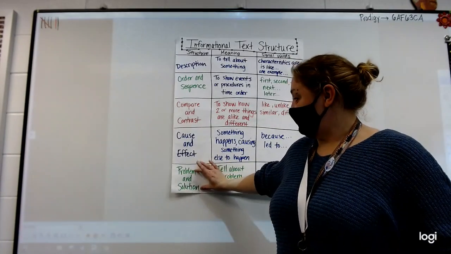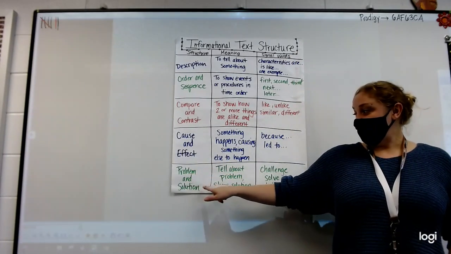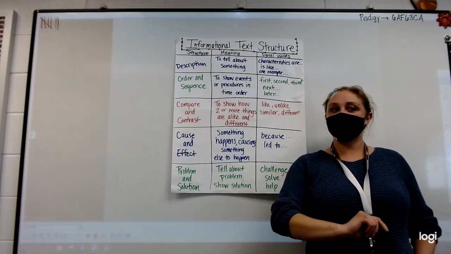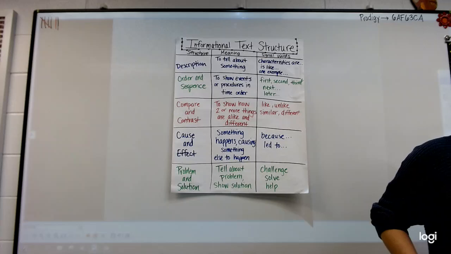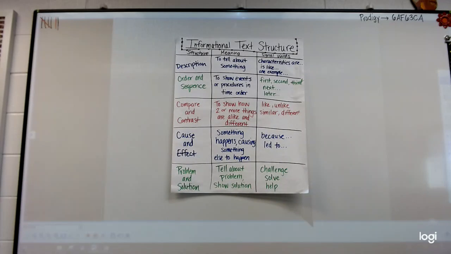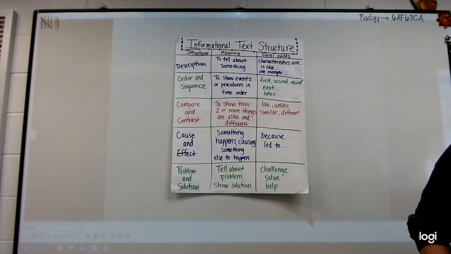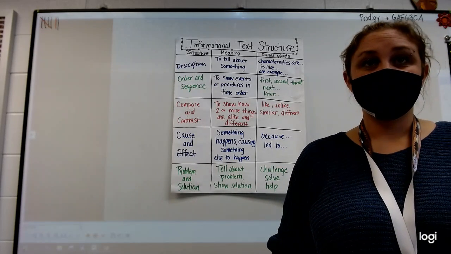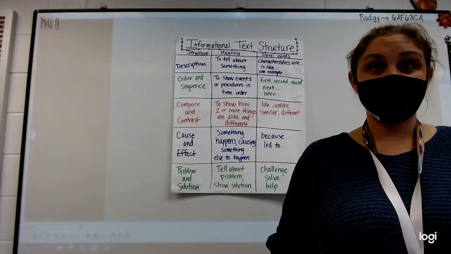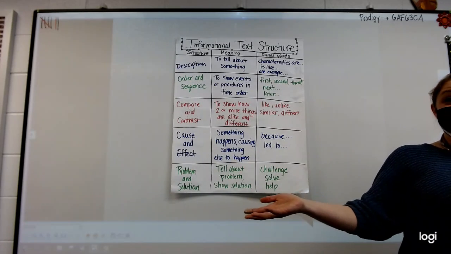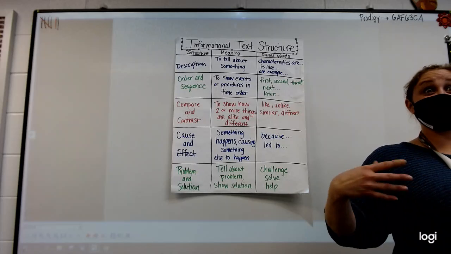Okay, so a problem solution, you have to have a problem and a solution has to be shown. Okay, someone give me an example of problem solution. Eric? You buy a coat that's not big enough, you return it and get a bigger one. Okay, good. Madeline? The pig that couldn't fit in its house started exercising. Perfect. The problem, I don't fit. The solution, I need to do things so that I'll fit.